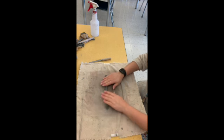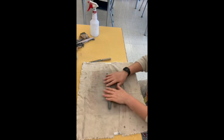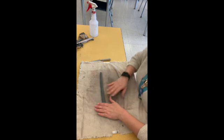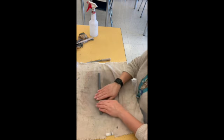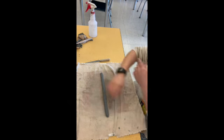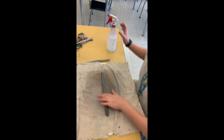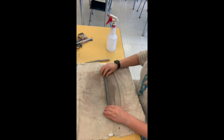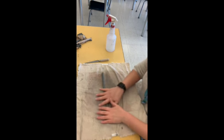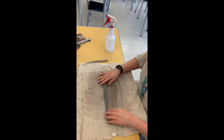You'll notice I have some issues with my sleeves falling down, so that's something you definitely want to keep in mind when doing your coils. I am not working directly on the table because I don't want my coil to get stuck and peel apart. I'm using a piece of canvas taped to a board — a wedging board works well too. I'm also fixing up some tiny little cracks; they're not enough to cause any integrity issues, just very small surface cracks, so I'm just moistening and smoothing those out.